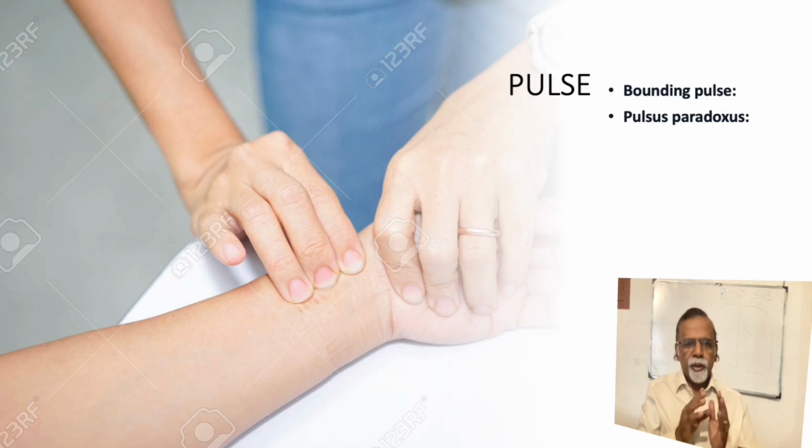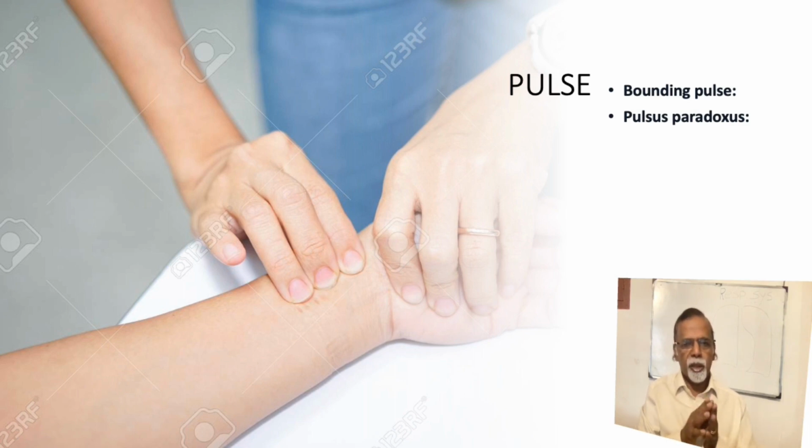At this time you count the respiratory rate. Respiratory rate is counted pretending that you are counting the pulse rate. Keep your hands on the pulse and observe the chest movement. Never keep the hands on the chest or the abdomen of the patient, because the patient will become conscious about the breathing and the pattern will change. If you want, you can keep the hand of the patient on the abdomen so that you can see the movement of the hands also.